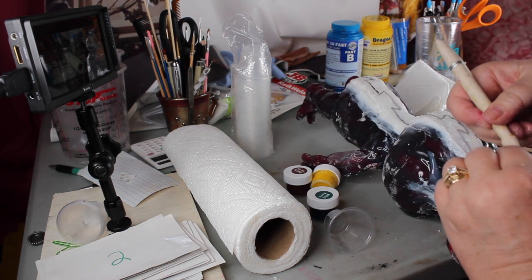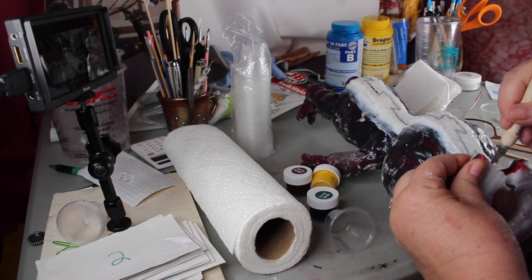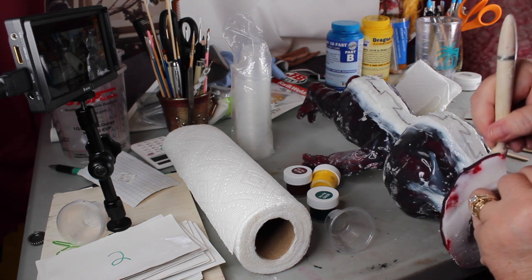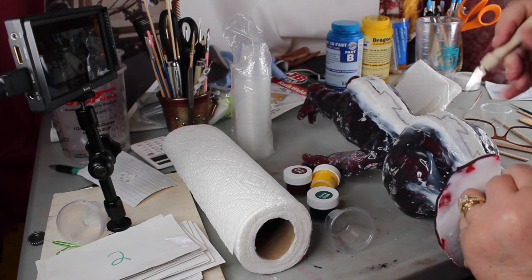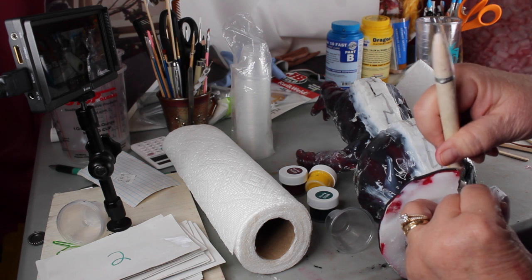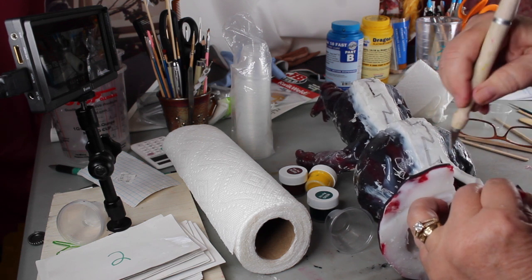So we're doing it in that key pattern so that we can lock it back together when we get ready to do the actual mold. And hopefully it's not going to leave much of a mark on the inside of the actual silicone piece that we're producing. And even if it does, there's ways that we can make that look better, so I'll show you that if we get to that point. With silicone, there's all these options with things you could fill in, so even if you have to cut something off and it leaves a hole or you have a bubble, there's ways that we can deal with that. And we're definitely going to be dealing with that on this baby Yoda.